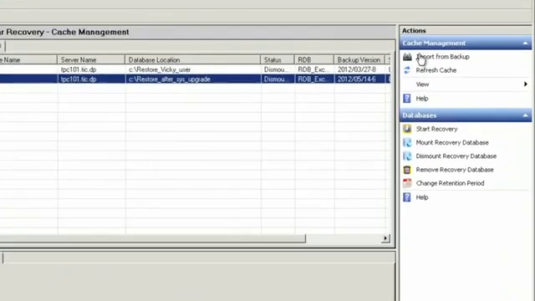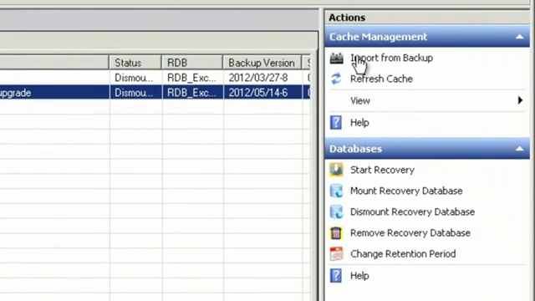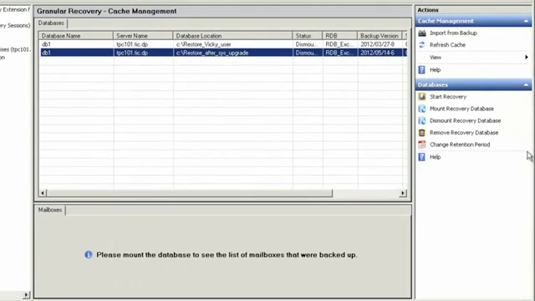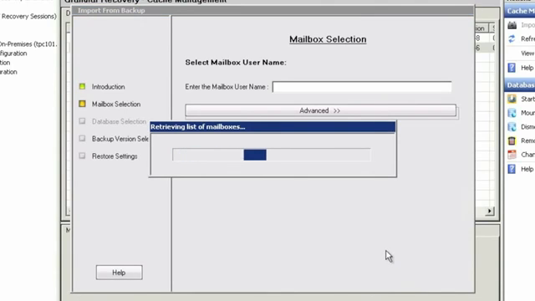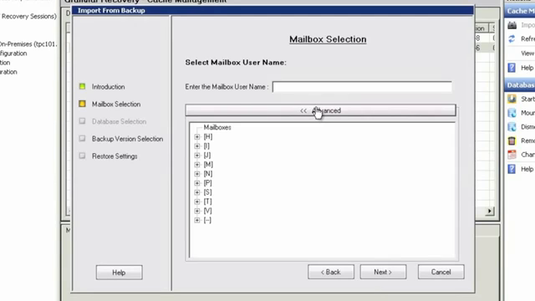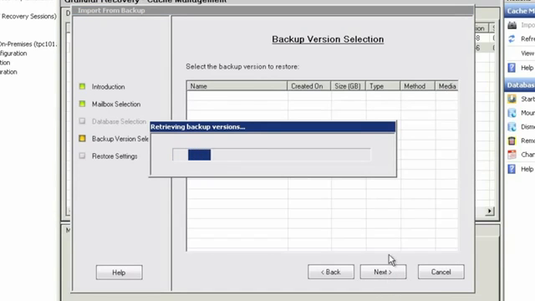This friendly and familiar interface now allows the Exchange admin to view the various databases related to their critical messaging environment. By choosing Import Backup, we can view Exchange data for granular recovery, such as mail items or contacts. Within the wizard, we have the ability to select either the mailbox or the entire database under protection. The first step in recovering a single item or a user's entire mailbox is to select the mailbox in question. In this demo, we'll pick a user named Vicky and restore some of her critical mail items, for example, something related to a compliance request.